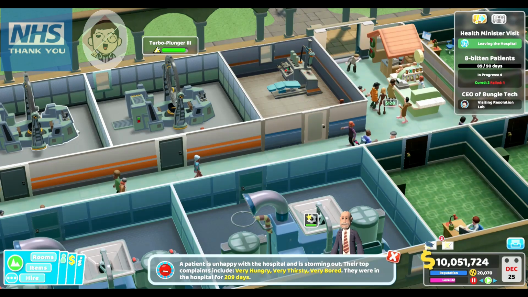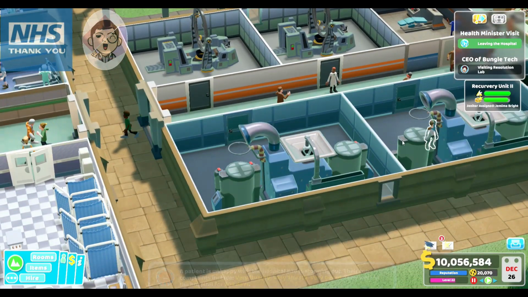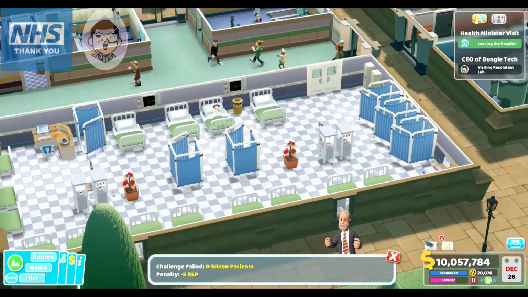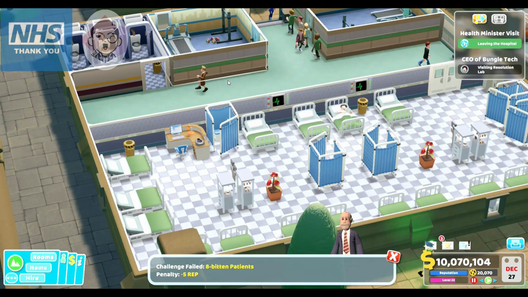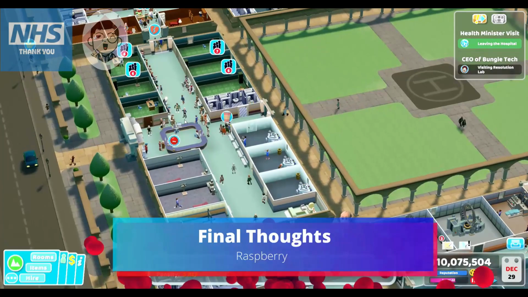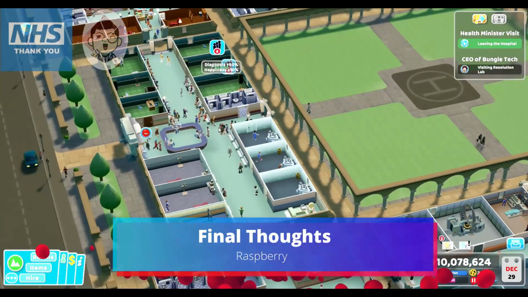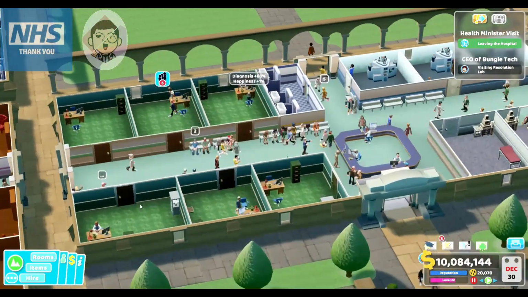What you're seeing on screen now is my actual sandbox mode, and I think I've just built 2 of everything, if I'm honest. A lot of it is 2 of everything and 1 big ward. It does take a lot of time to get right, but like I said, if you've got time and you just want to go at leisure, you can always save it, go back to it. It's great. So let's go into Final Thoughts.